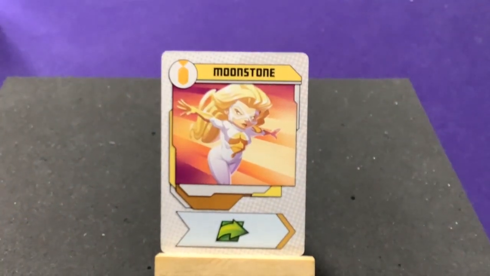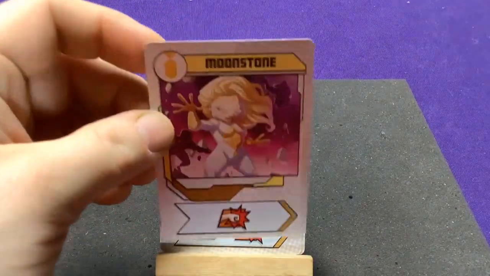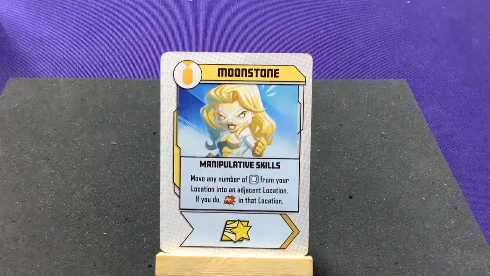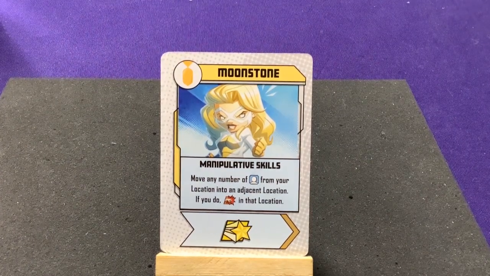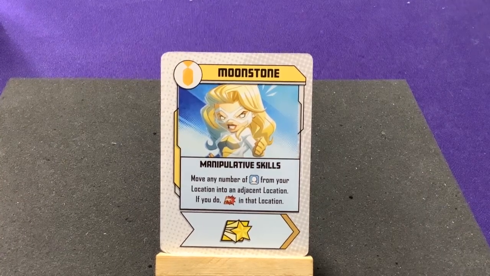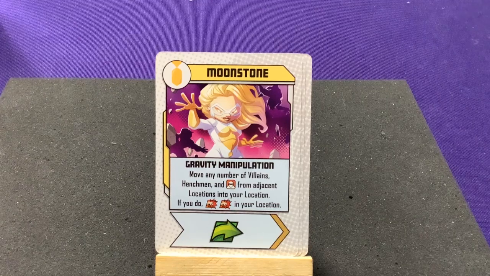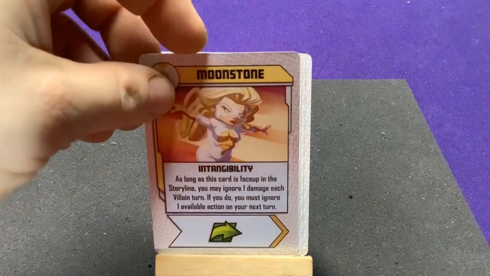Alright, so with her, she has movement, move attack, attack, heroic attack, wild, double wild. She's got two copies of Manipulative Skills because she's a psychologist. Move any number of civilians from your location to an adjacent location if you do attack in that location. Then she has two copies of Gravity Manipulation. Move any number of villains, henchmen, and thugs from adjacent locations to your location if you do double attack in your location. And then her starting card is Intangibility.